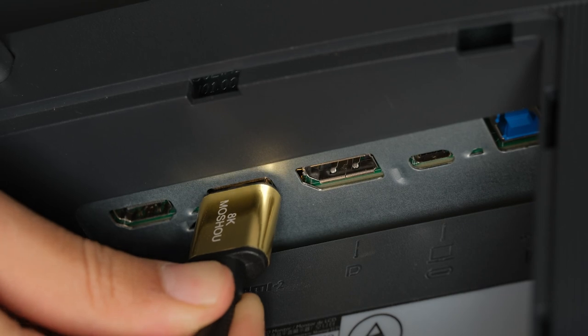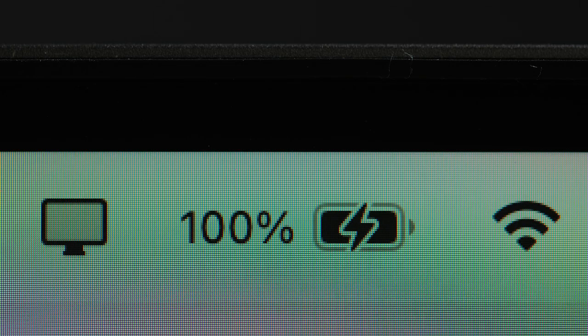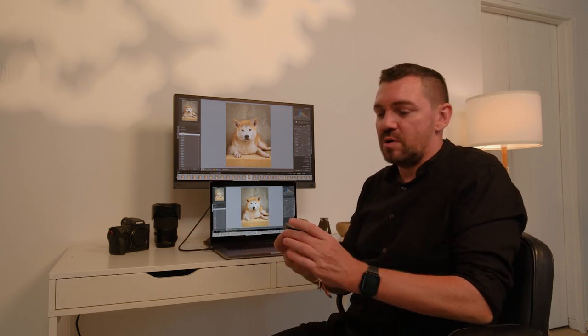And the monitor comes with various cables. We have the regular HDMI and the USB-C. So the USB-C is very interesting to charge your laptop, but also to have a faster data transfer. It comes also with a remote control, a wireless one.